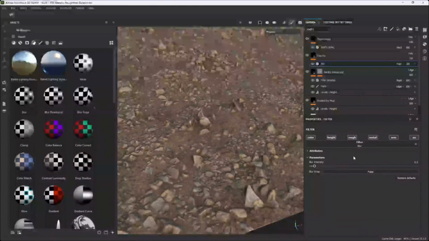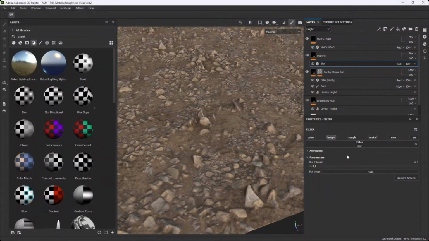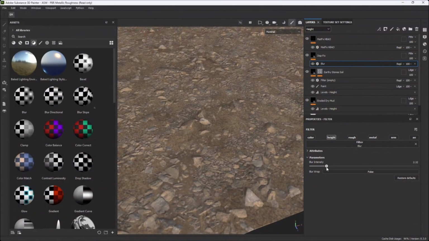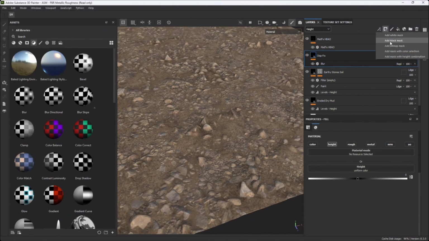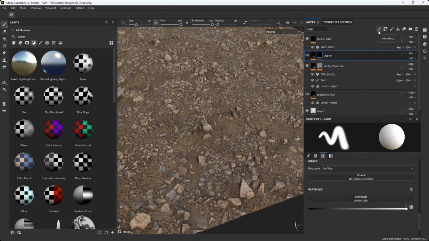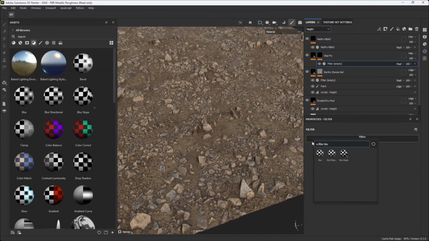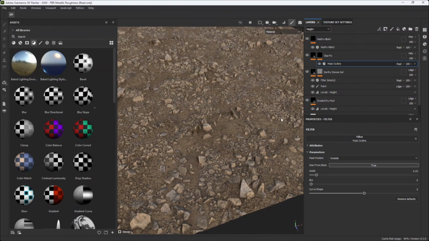So blur, and it's blurring everything. I just want to blur my height information, but it's still just blurring my height information. But what I'm going to do is mask this. So add a black mask. And then what I'm going to do is come into my, let's see, thinking about this. Let's add a filter in here. There's this other filter that I started using recently. I don't know how long it's been here, but I haven't used it until recently. Mask outline.